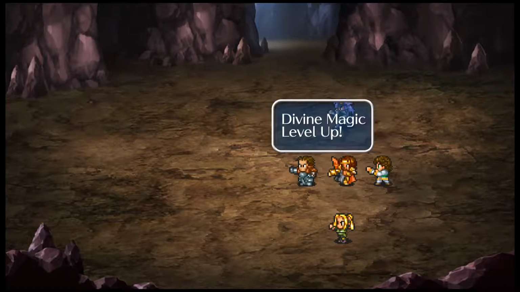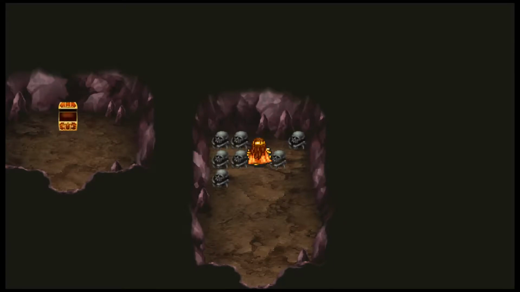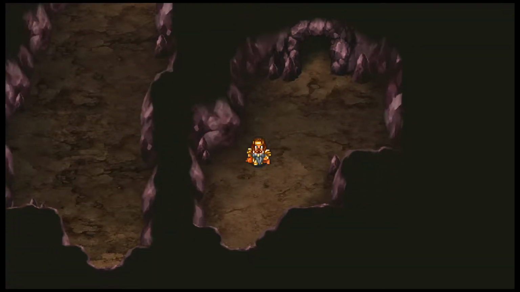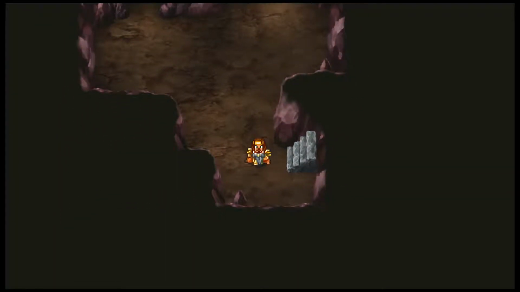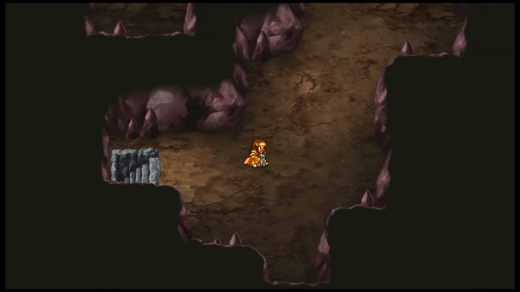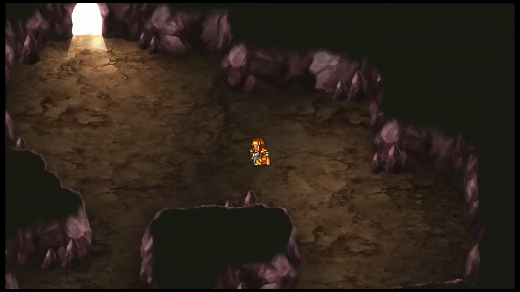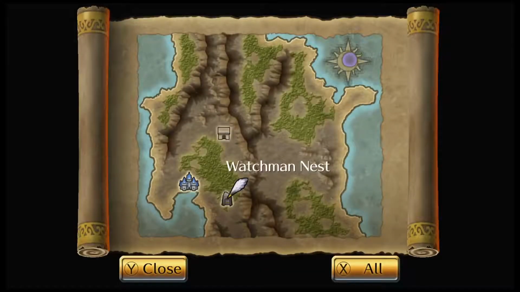Nice, only 52 tech points from that. Divine Magic leveled up. Greatsword leveled up. Sweet. We've murdered everything. And whenever you beat that guy, it clears out all the enemies in here. So if you don't want to fight those slimes, if you want to keep your level low, just kill everything and then come back in here and you can just go grab it for free, which is nice. It doesn't do that in all the dungeons, but in that one it does.